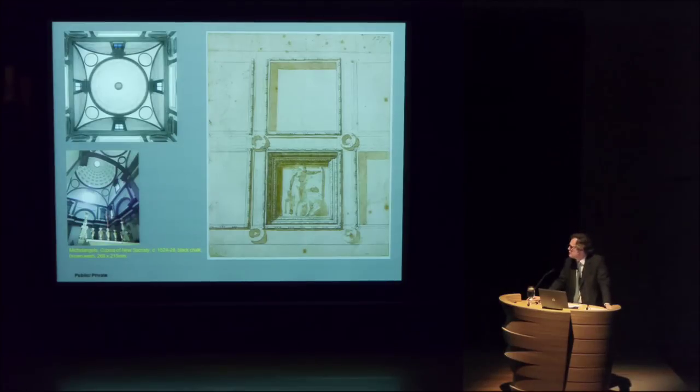But he does it with a beautiful kind of laconic economy, with just these beautiful loops of the wash to suggest the rosettes. And he only does one scene. And I think when he's putting this lick of wash here, he's going yada yada, and more of the same. And indeed, Clement complains that he doesn't know how many figures Michelangelo would intend to have in the ceiling. But, surprise, surprise, this never actually gets built.